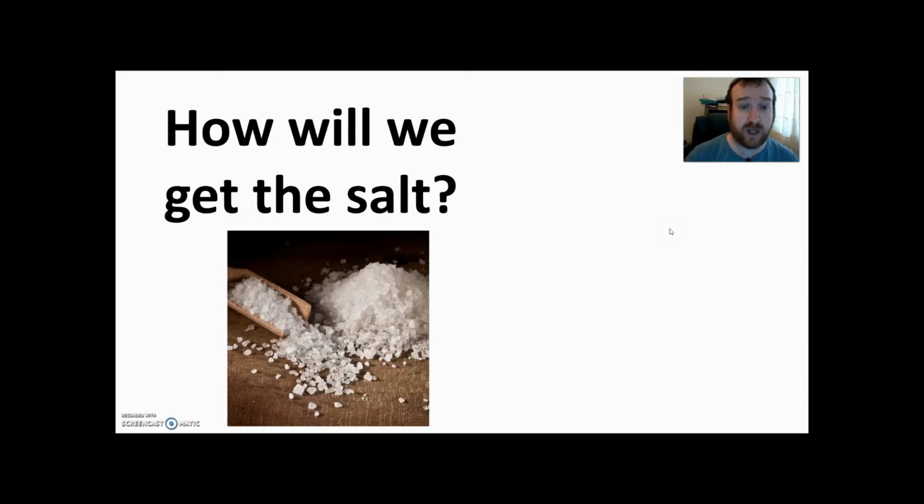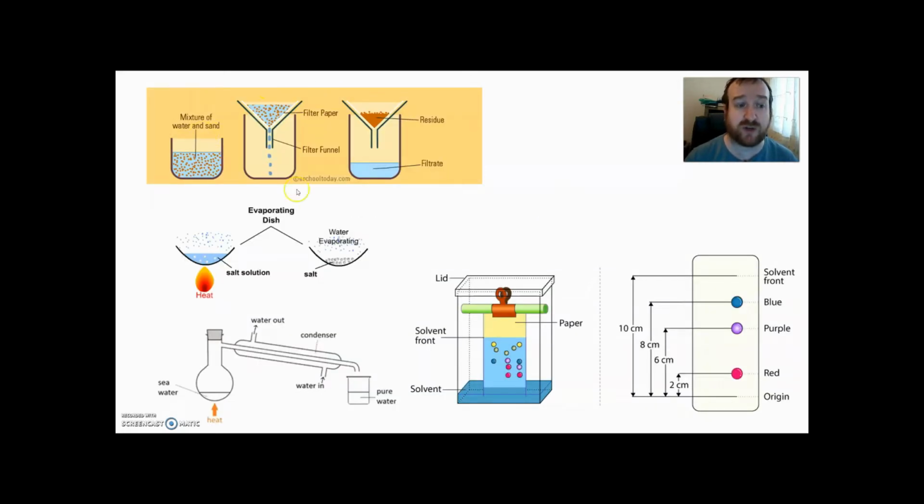Now you need to know some different methods of separating in year 7. You need to know about filtering, evaporation, distillation, and chromatography. Now if you jotted down an idea talking about filtering and then evaporating, you are 100% right and you should give yourself a pat on the back, because these are the two things that really work in separating our rice, water and salt solution.